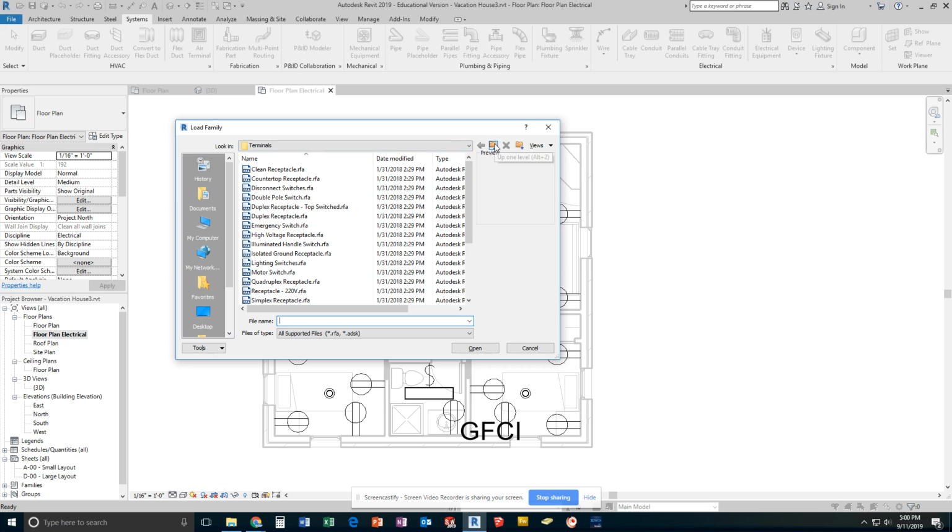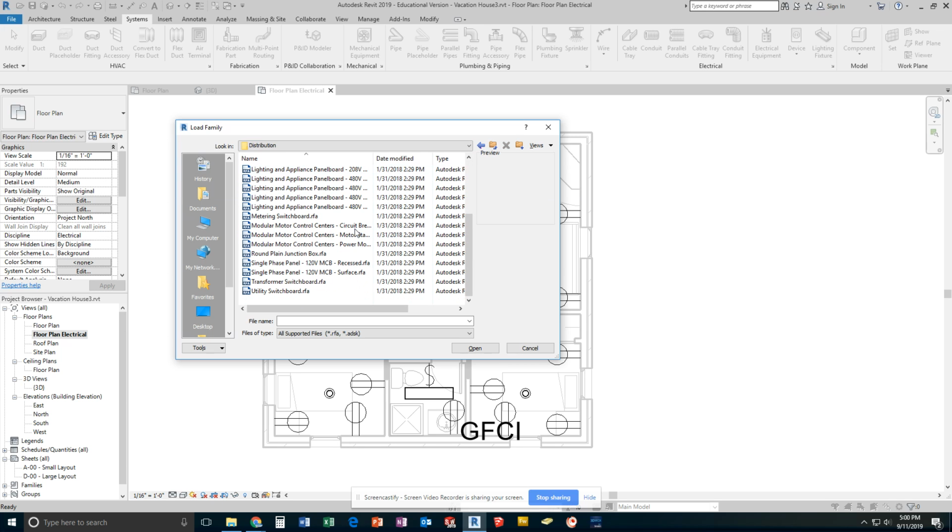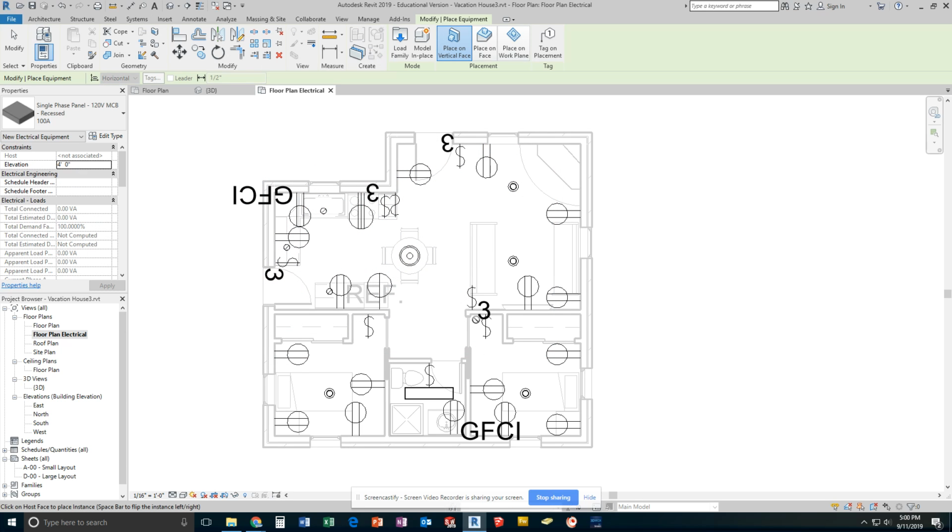We're going to go ahead and click yes. At this point, we're going to go back up to MEP in electrical power, look at distribution, and scroll down to the single phase panel 120 volt recessed one. This means it won't stick out from the wall, it'll just be a panel on the wall. When I hit open, it'll allow me to place this somewhere.